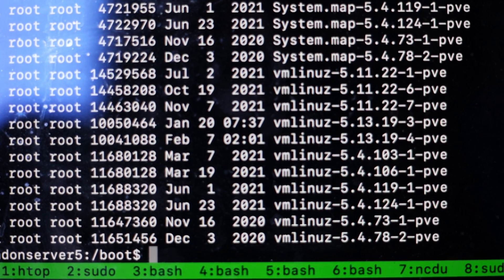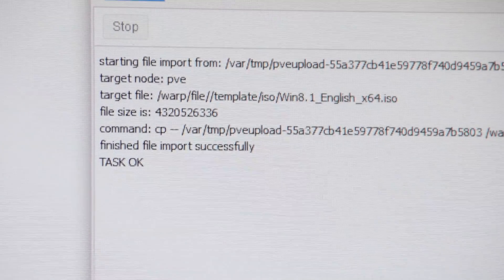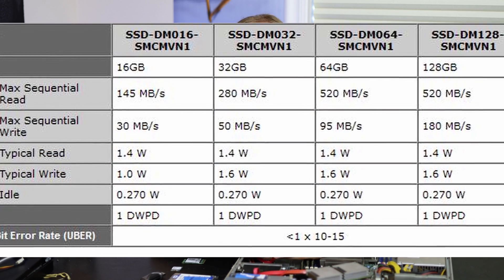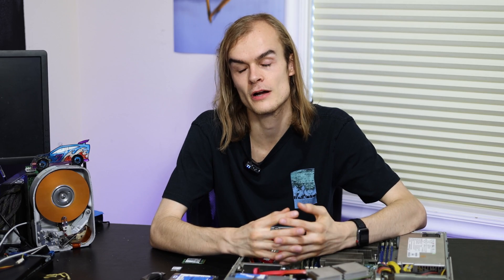Older kernel versions and modules slowly build up on the system over time. But even then, about 7.5 gigabytes after two years isn't very much space. I'd suggest getting a 64 gigabyte drive — your system would probably need to be at least 10 years old before it fills up. Also note that when you upload an ISO file via the web browser, it copies to /var/tmp first before moving to the data store, so having about 10 gigs of extra space is nice. Larger drives like 64GB are also generally faster and more reliable, and the cost difference between 16GB and 64GB is minimal.